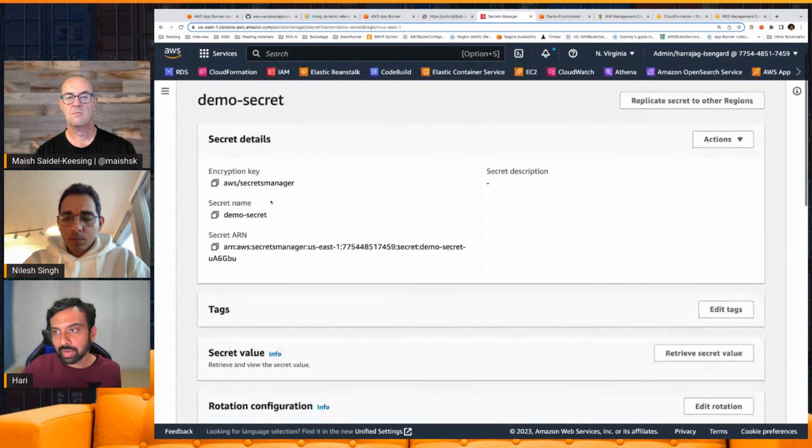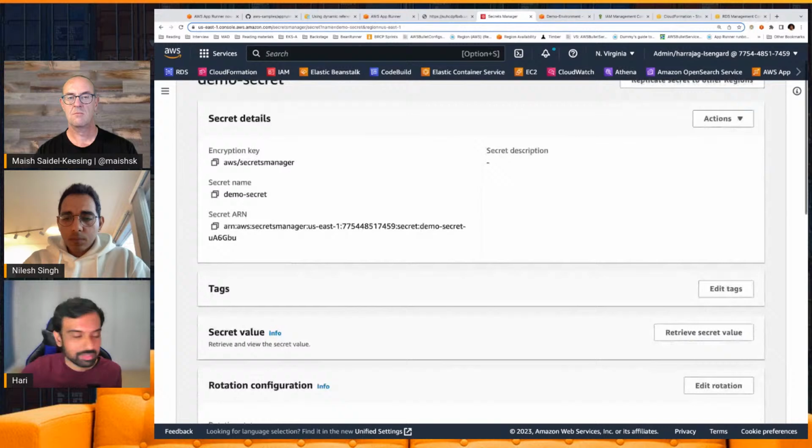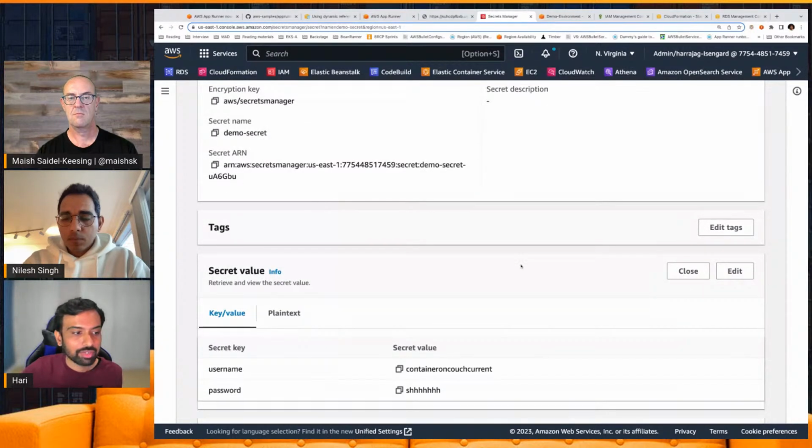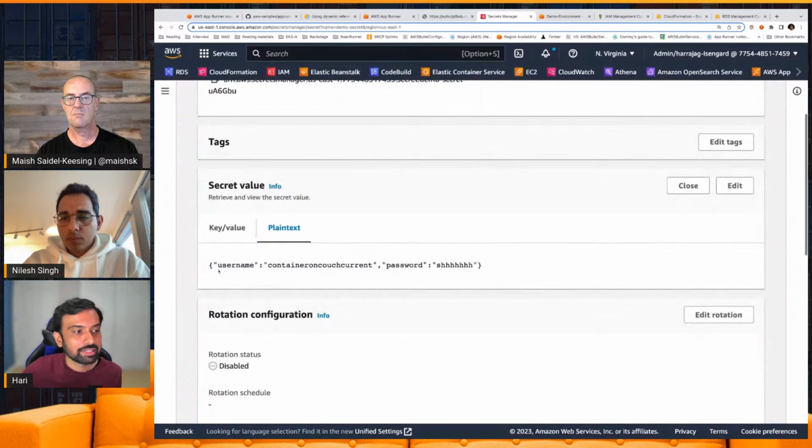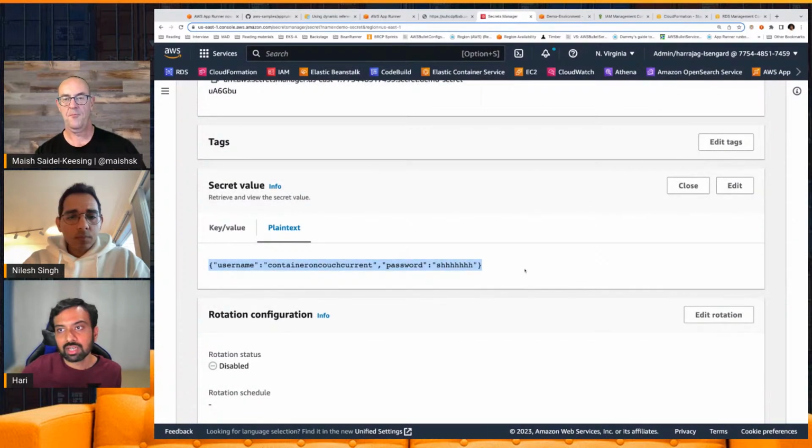So this is the demo password that we created for this demo, of course. If I reveal the secret, again, it's just a random one. It's a JSON, right? So we are actually having a JSON here. And instead of asking, okay, give me the whole JSON, I'm saying, okay, give me the username, give me the password. So that is exactly how it is done.